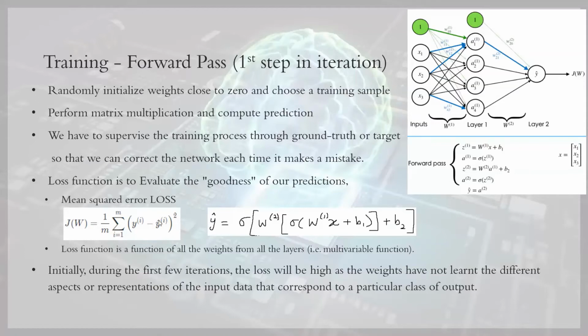This i represents the sample number. In the training set, we have m samples, and for every sample you do a prediction and you compare it with the target value, and you take the difference. If they are different, whether positive or negative, the square will disregard that sign. That's why we have a square. Then there is a deviation, and you sum it up, so it tells the total error. So for the entire training data set, what is the total error?